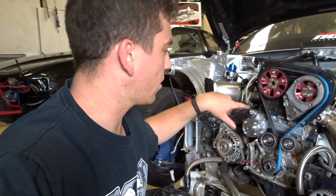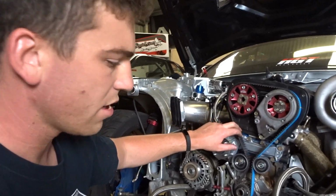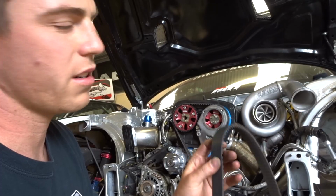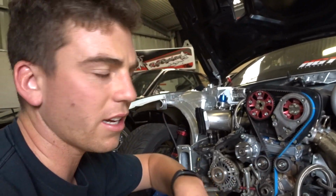Okay, so we've got the timing belt back on. Adjusted the bearing so it was same tightness as the old belt that was on there. Now, the old belt wasn't that bad, but I guess I'm just super paranoid about these sort of things because it spins to like 9,500 RPM. Sometimes it revs to 10,000 RPM.